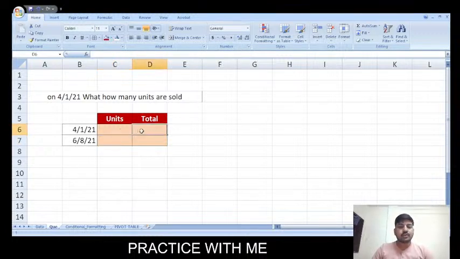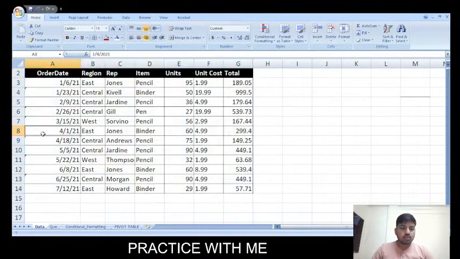Similarly, on 4th January, what is the total sale, and on 6th of August, what is the total sale. So the data is here, and finally we want to search this sale here. I hope that it is visible. And we want to extract the units and total sales.